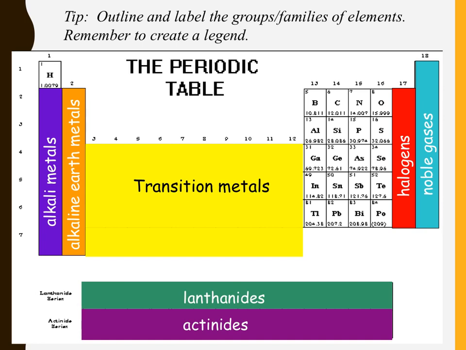Here are the locations of the main groups. The first column is the alkali metals, followed by the alkaline earth metals. Then in our D block, that entire central area that's set down in the periodic table, that's all the transition metals. Below that, we have the lanthanides and the actinides, actually called the inner transition metals. And they actually belong in this corner of the transition metals if you follow the atomic numbers.